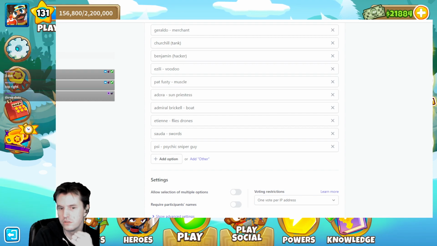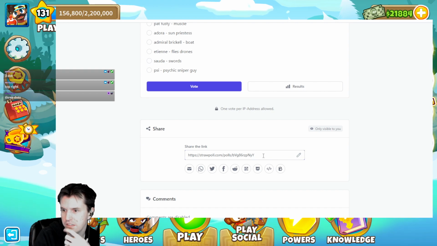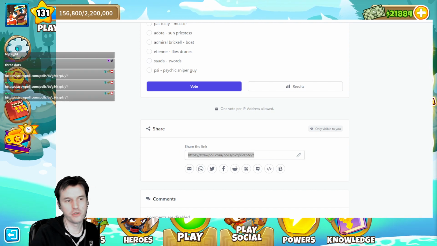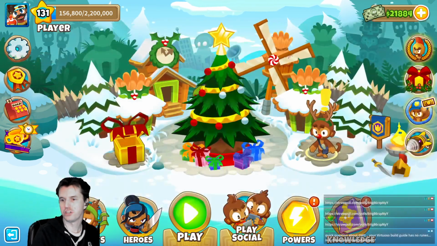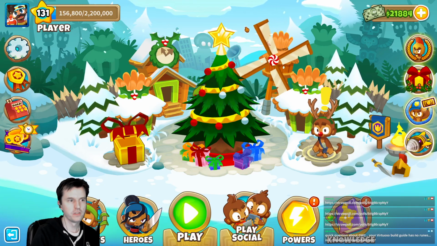So let's do create poll, and then copy this mess and drop this in the Twitch chat. Okay, if you guys want to make me change up the hero, I'm giving you a chance to do that now.